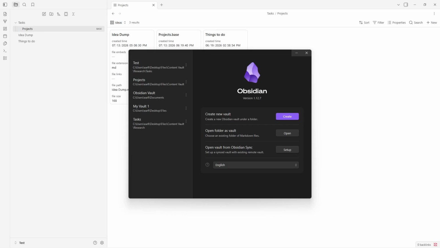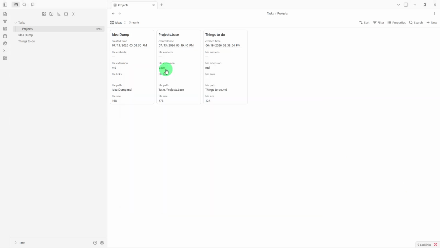First, open Obsidian on your computer and wait for the application to finish loading completely. You'll then want to open the vault that contains the base where you plan to create your list view. Once you're in the right vault, locate that specific base and open it so you can review your existing notes.